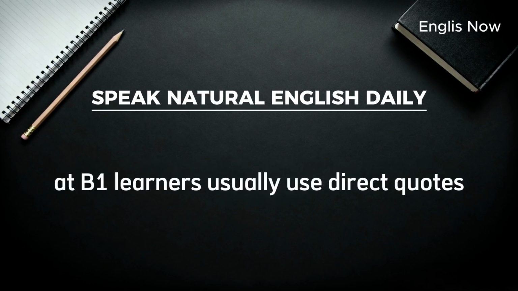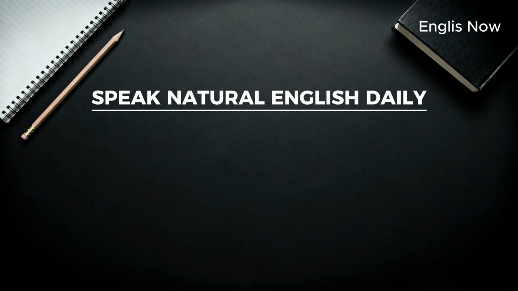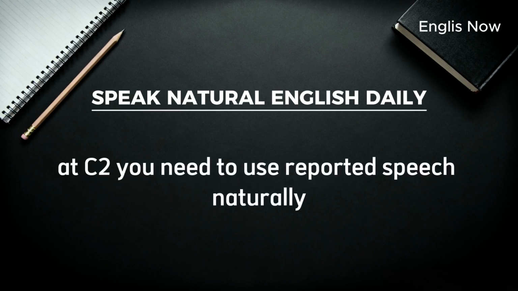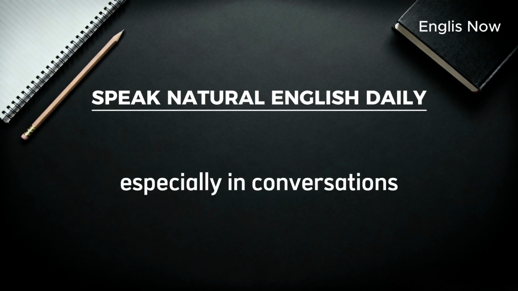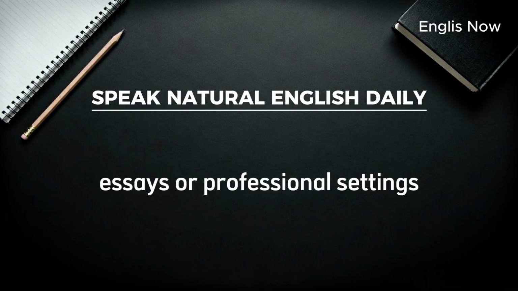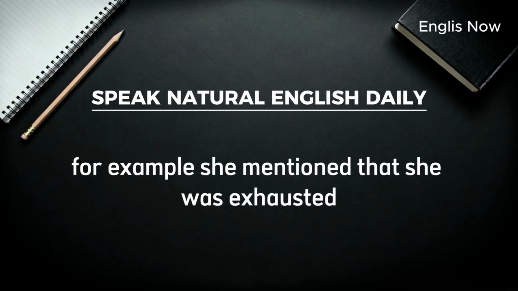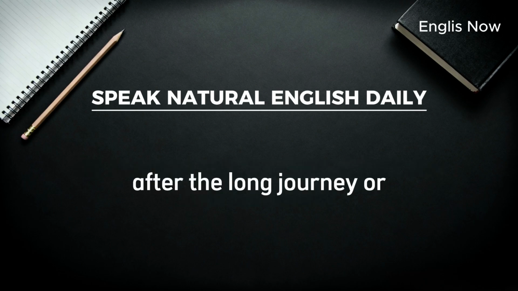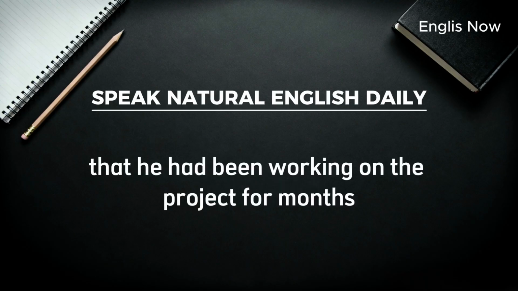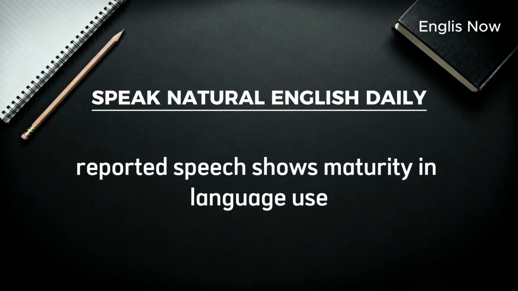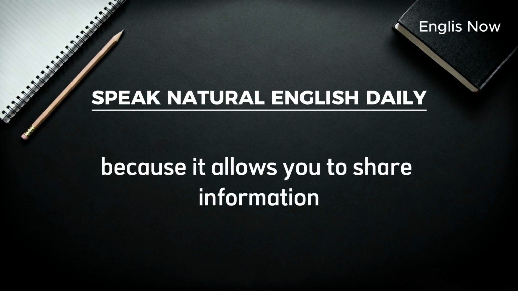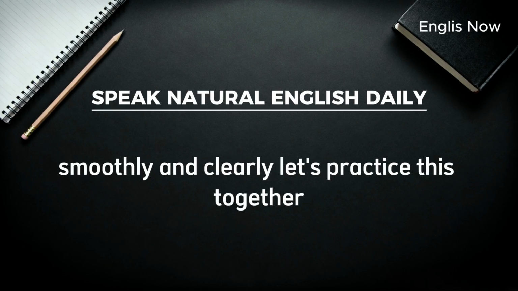At B1, learners usually use direct quotes. She said, "I am tired." At C2, you need to use reported speech naturally, especially in conversations, essays, or professional settings. For example, she mentioned that she was exhausted after the long journey, or he explained that he had been working on the project for months. Reported speech shows maturity in language use because it allows you to share information smoothly and clearly.